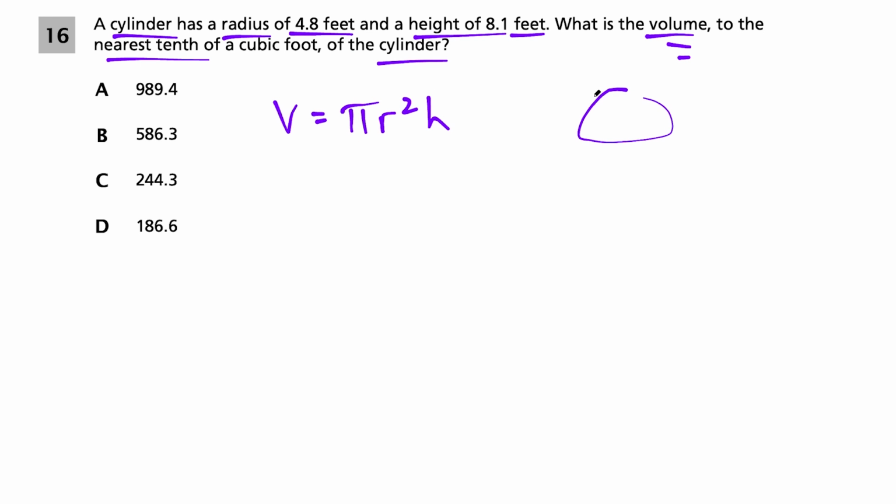So if I were to just draw something out here and look at this, let's draw a better circle than that. So here's a circle, but now I'm going to extend this down like this so I can make a nice cylinder. So here's our cylinder. This is what a cylinder looks like. It kind of looks like a can of soup.